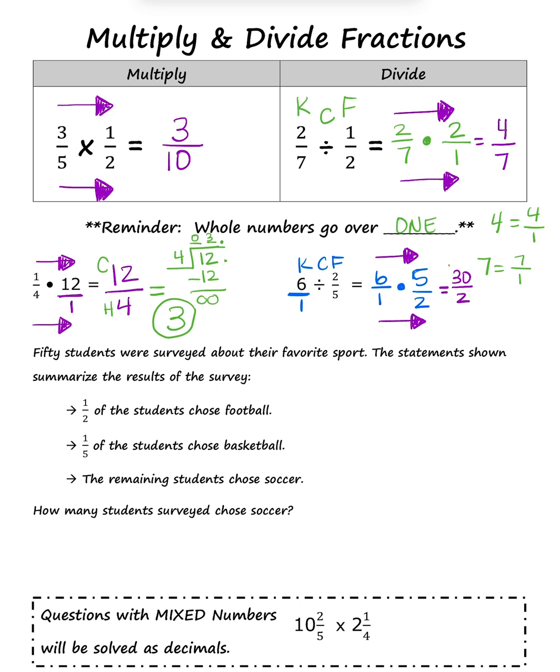So remember, anytime you have a large cowboy and a small horse, we are going to cowboy and horse divide. So cowboy on top, horse on the bottom, 30 lives in the house. That's my cowboy. And 2 stays outside. Can 2 people sit in 3 chairs? Yeah, 1 time. 1 left over, bring down my 0. Can 2 people sit in 10 chairs? Yes, 5 times. I zero out and I check, am I to my decimal?